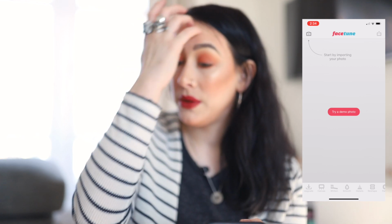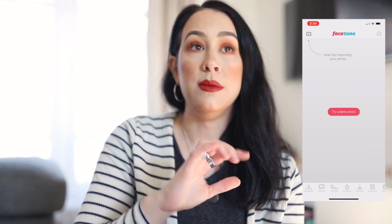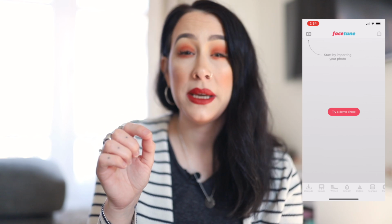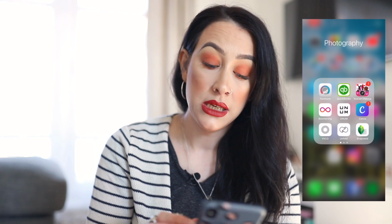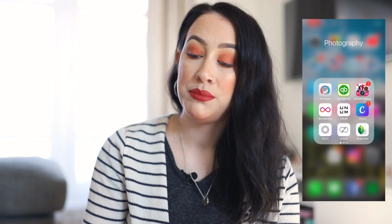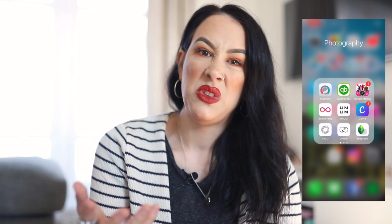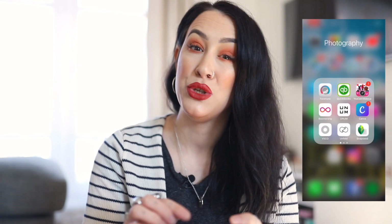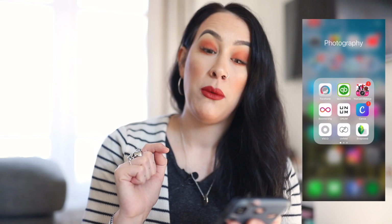It was really good if I was taking photos of eyeshadow looks, so just a close up of my eye. Actually it's quite good for tuning and tweaking little bits here and adding a little bit more colour if it sort of faded or saturated or desaturated. So it's good for that, but I don't use it as much now, but it's always sat there just in case I want to do a quick edit, but I don't go full on with that because it can look a little bit too face tuned.